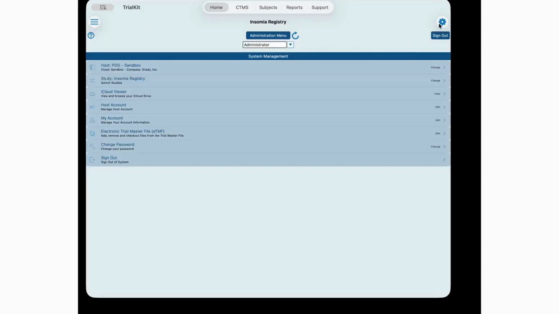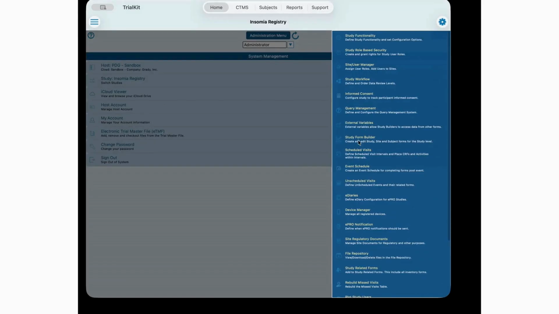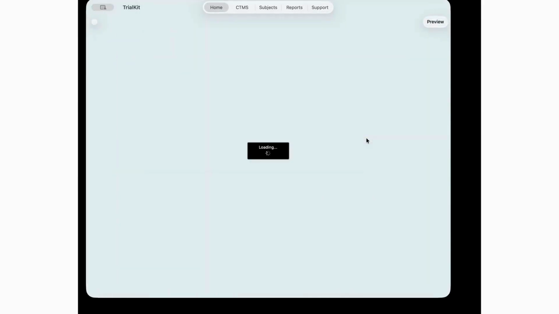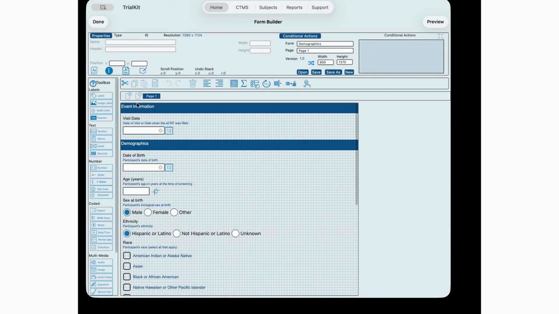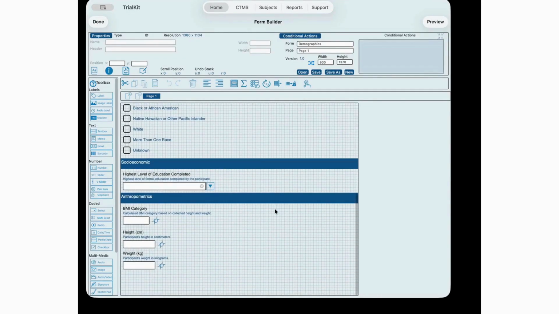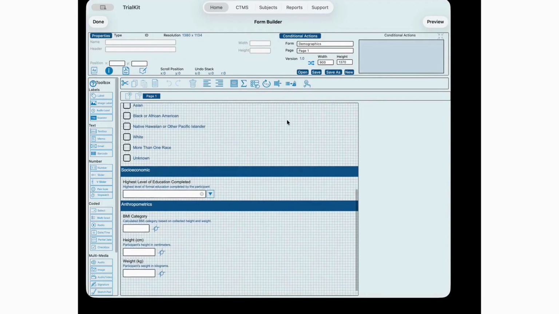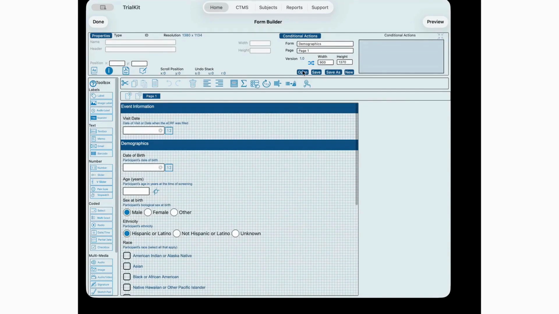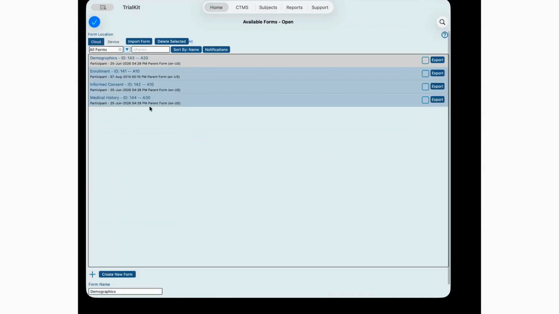We can also take a look in the form builder to see forms that have already been created. In this example, a demographics form has already been built, a job that would have taken a person a couple of hours, but here it was done in seconds. At this point, the process is still working hard behind the scenes, building forms, which we can see in the form library's growing list.